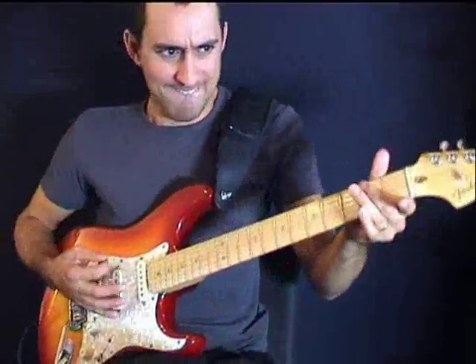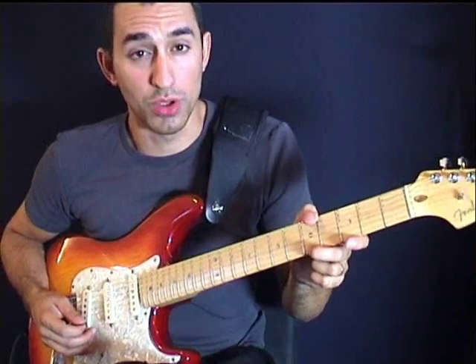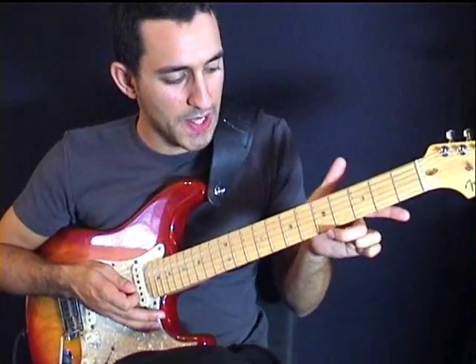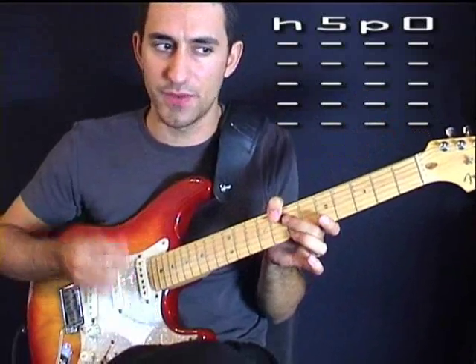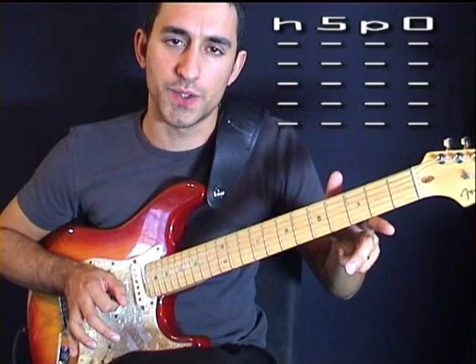Now let's combine this with our slide and see how the chicks gather. Everybody knows that in order to get some chicks, we've got to play some licks too. I've designed this specific lick for you to play it only with your bad mother finger. It's going to be this kind of hammer-on and pull-off lick, or a trill lick. With our bad mother finger, we hit the fifth fret, which produces an A note, and then we're going to pull-off with a downward motion, and that's going to produce an E note — the open E string, just as if you were picking the string. Hammer-on very hard, no picking here, and then pull-off to the E string.